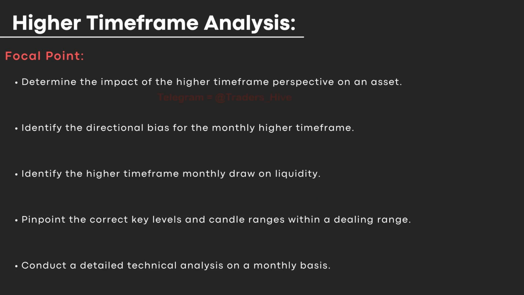Now, the main focus of this chapter will be first of all to determine the impact of the higher time frame perspective in analysis on any asset, and how that analysis perpetuates itself on the lower time frame, and how you're going to use it to assist you with your lower time frame execution. And after this chapter, you'll be capable of identifying the directional bias for the monthly time frame. You will be able to determine and identify the higher time frame monthly draw on liquidity, both for the short term and the long term. And apart from that, you'll know exactly how to pinpoint and select the correct candle ranges in CRT, along with the key levels based on the current dealing range and order flow. And all of this will inherently lead you to conducting a detailed and comprehensive systematic analysis on a monthly basis, right? This will be the main point of concentration of this chapter.